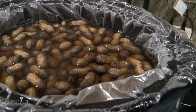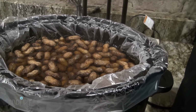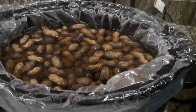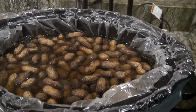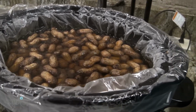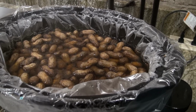So what I'm going to do is drain the water off, and then I'll put them in Ziploc bags and put them in the refrigerator. Now you can also put them in the freezer if you have too many to eat at one time, and that's it. Now, like I say, I guess it's an acquired taste. We're from the South, so we grew up eating peanuts, whether they were parched or boiled or what. So try them. You might like them.